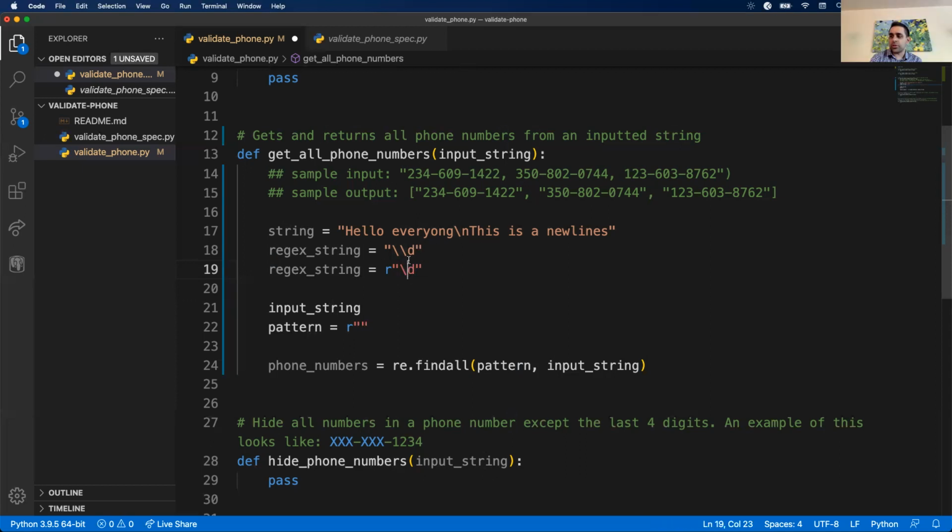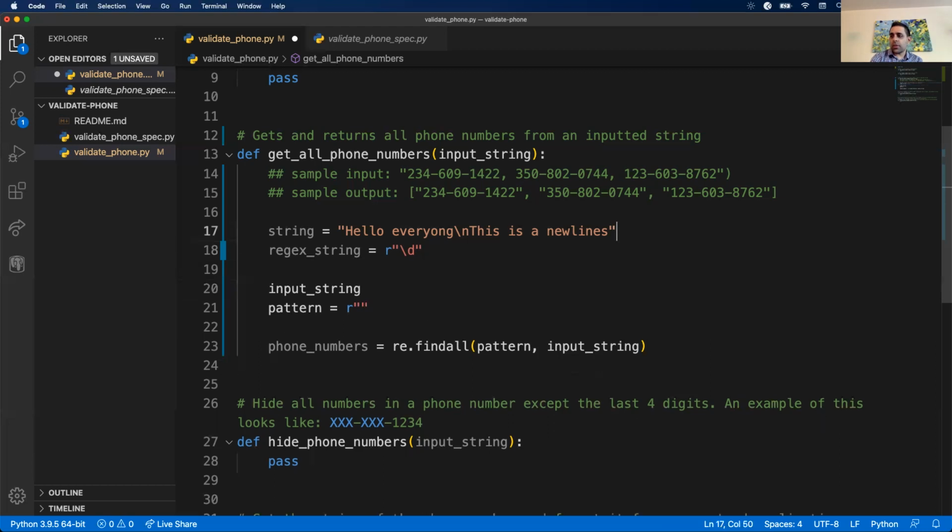So that's a raw string. So I'm going to be using raw string so that I don't need double slashes. So now that that's hopefully cleared, for my pattern, I need a \d. If I have one \d, what will this match? The first digit. Yep, it'll match only a single digit because this is just a placeholder for any digit.